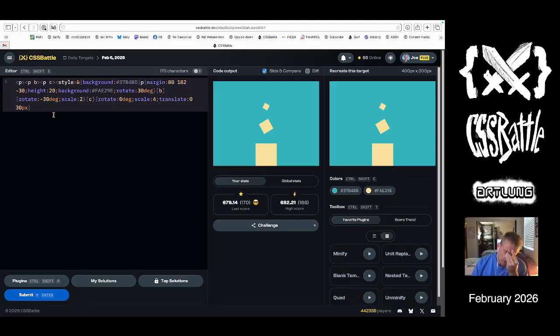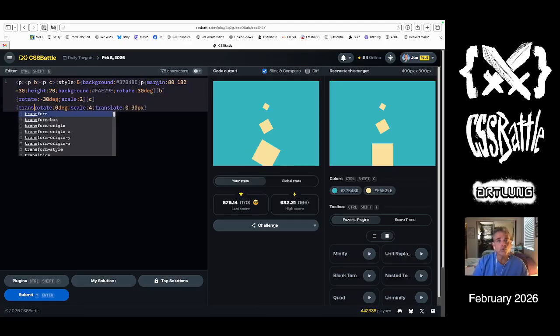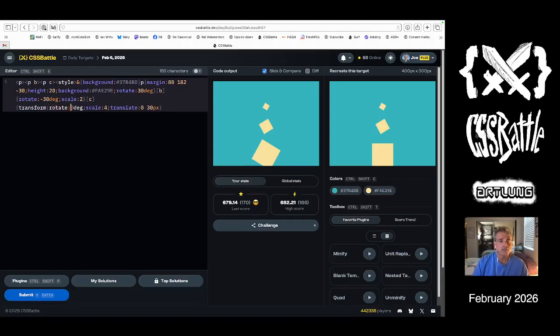Are there more interesting ways to do this? I think you end up with a reminder that rotate 0 degrees is also transform colon rotate and then a parentheses. That is actually the same. Oh, it's not, is it?